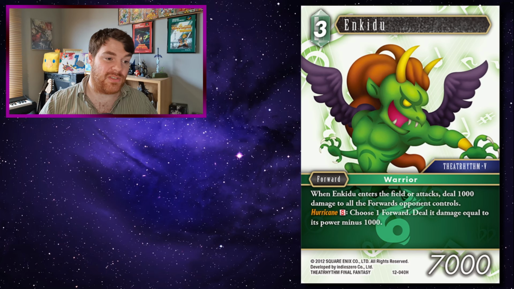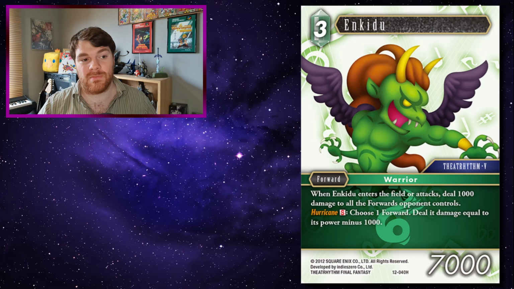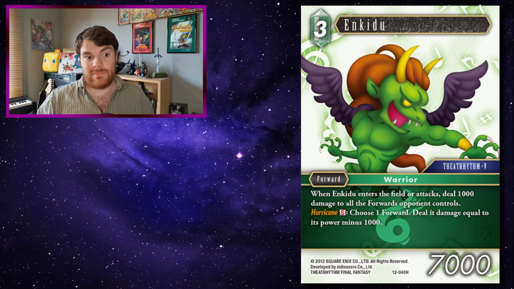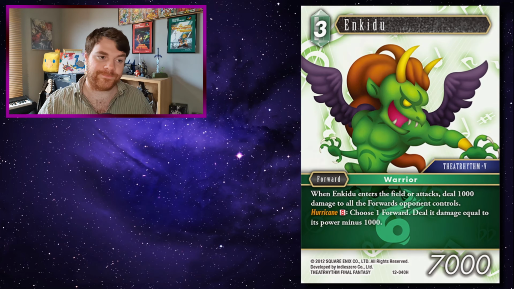The fact that he deals 1000 to all forwards is nice, I guess, but you might as well just run Dancer because it's probably more reliable. Enkidu stays around for longer, but the Hurricane S is a good ability. To be able to deal basically something's entire power in just a discard is really good.